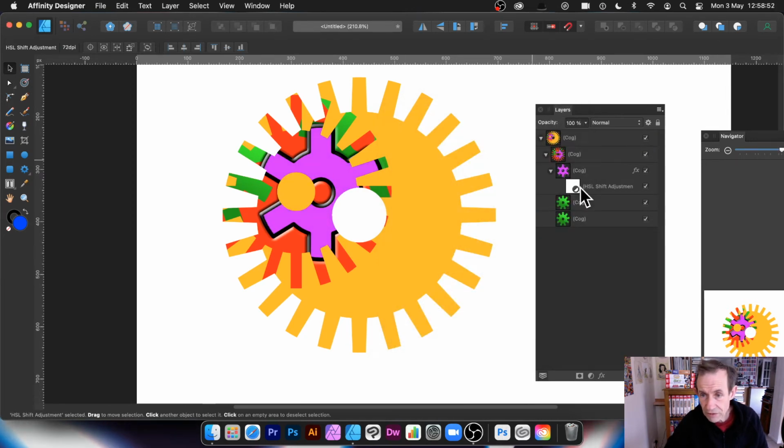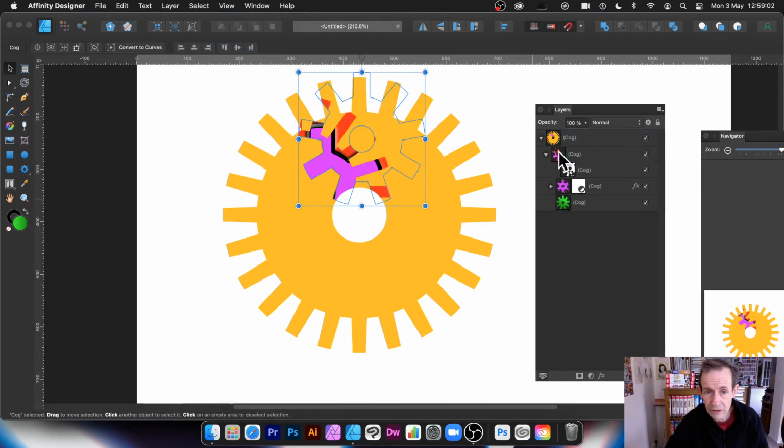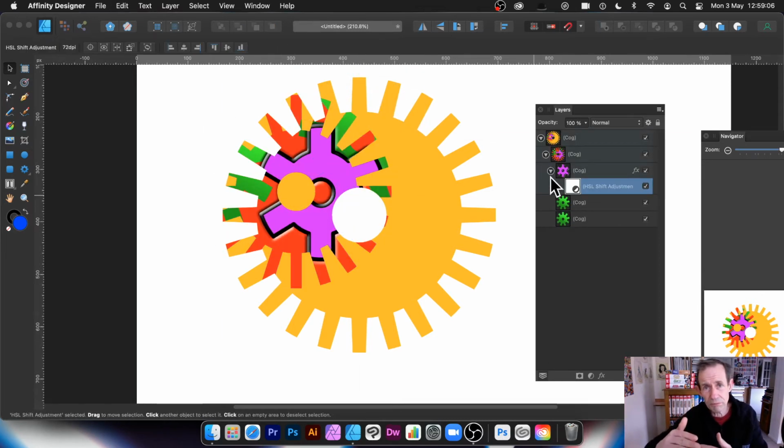And you can see that's just applied to that cog there. And you can duplicate that design. And you can move that design. You can move that one as well if you want to move that up above the other one. You can move it into the other one if you want. You can move them around and so on and so on. There's literally no end of ones where you can position them in different ways to create different designs.